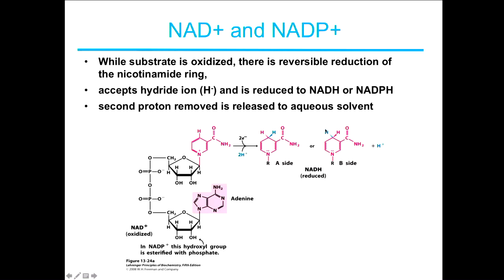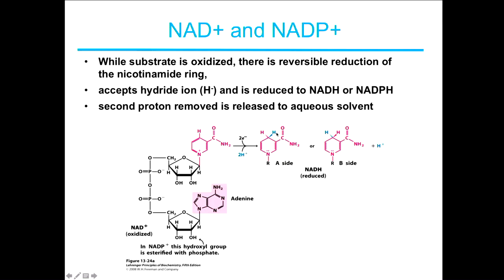And over here, this is what happens when we talk about this oxidation and reduction. So here is the oxidized form. Notice you have a ring structure here. You have some double bonds and a positive charge on the nitrogen. Here come some electrons. You actually have 2 electrons and 2 protons that are added. And notice you have some shifts of electrons around that ring, the addition of a proton. So this is the reduced form.